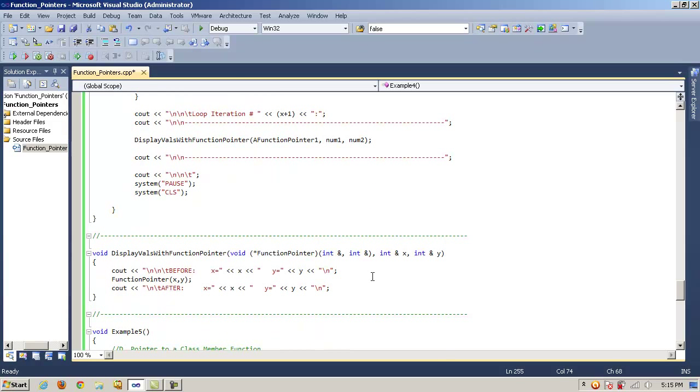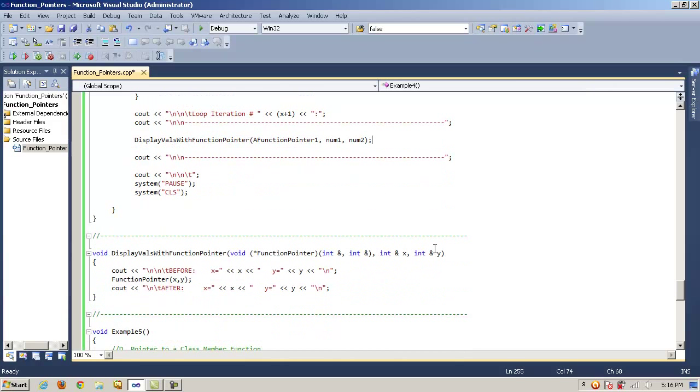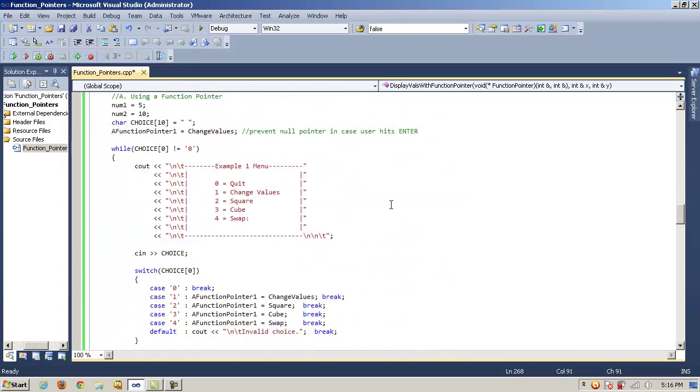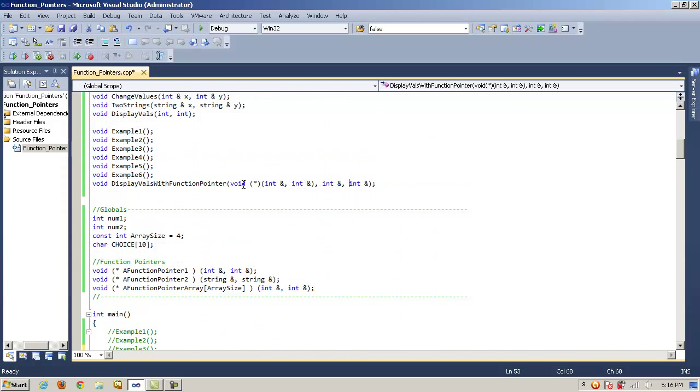And here's how it looks. Here's the definition of the function. So it's just a function pointer, just like we defined before. There's the definition. And then by reference, it's going to take 2 integers. So we can call it this way. Remember, we don't have to use the address-of operator, the ampersand, when we pass by reference, even though the effect is the same as if you used a pointer without the dereferencing. So we have that, and then if we look up here, here's how it's prototyped. In this case, again, it's a function pointer prototype, and then 2 references to integers.